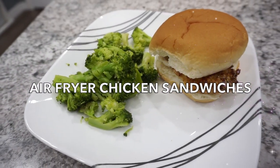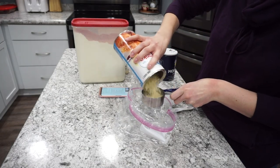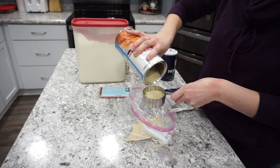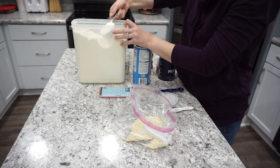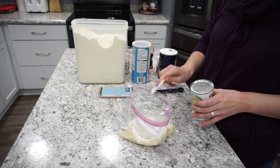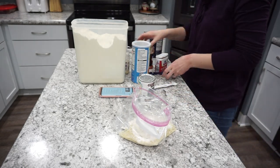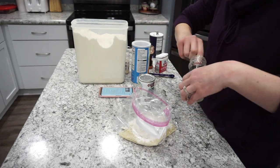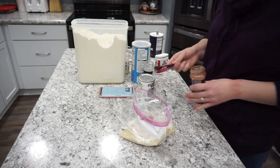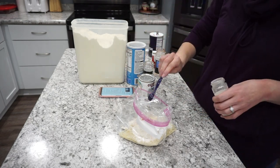For this next recipe, I'm making some air fryer chicken sandwiches, and this actually really reminds me of the KFC chicken littles — they turn out so good. I'm starting off with about three-quarters cup of panko breadcrumbs, also adding in about half a cup of flour, a quarter teaspoon of baking powder, half a teaspoon of salt, quarter teaspoon of oregano, half a teaspoon of paprika, quarter teaspoon of garlic powder, as well as about a quarter teaspoon of thyme and dried ginger, and then half a teaspoon of black pepper. I know that's a lot of different ingredients, but don't worry — I will have this recipe linked down below for you guys.